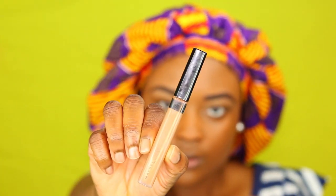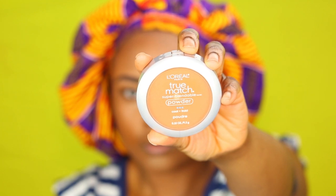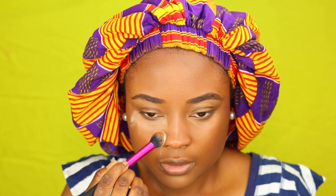Now for highlighting and contour, I'm going to be going with the Maybelline Fit Me Concealer in the shade Medium. Then to contour, I'm going to go in with my contour stick from Anastasia Beverly Hills, and this is the shade Cool Earth. I learned this step to prevent flashback — you take your face powder, which I'm taking from L'Oreal True Match, and put it where I applied my highlight. Then I go back in and bake with my Laura Mercier translucent powder.